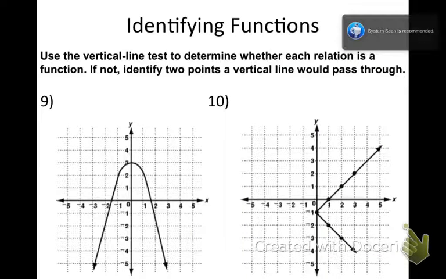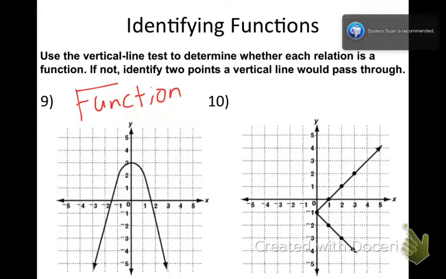Okay, let's look at a vertical line test one here now. So number 9. I can use a vertical line test to determine whether each relation is a function. Okay, remember, vertical line means if I draw a vertical line down here, it can only ever touch that vertical line once. So there's a vertical line, there's a vertical line, there's a vertical line. Is number 9 a function, yes or no, Katie? Yes, 9 is a function. Okay, it would pass the vertical line test.